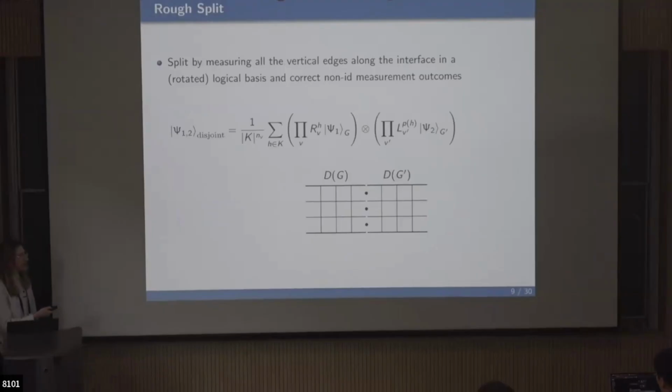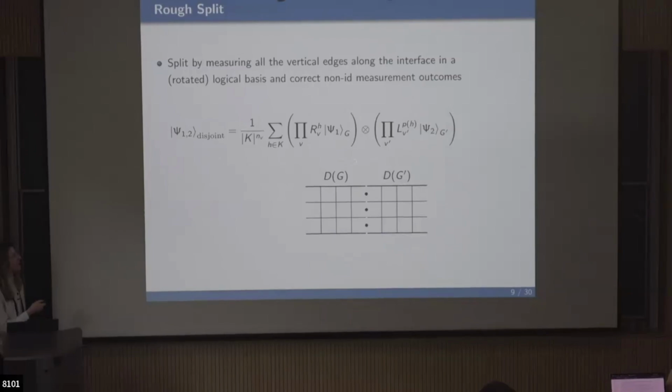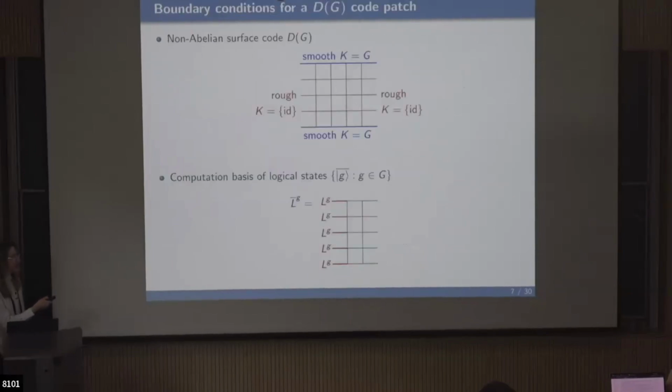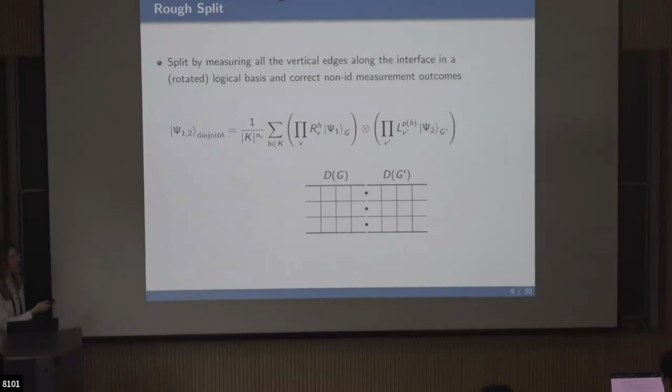If we want to split it, conversely, we need to measure these qubits and then return them to the identity state if they're not the identity. So after this merge and split operation, we will have entangled the two patches. Remember that the logicals were these operators acting on the horizontal group qubits here. After this operation, we're left with the action of the right logical acting by H and the left one acting by P of H. Okay?